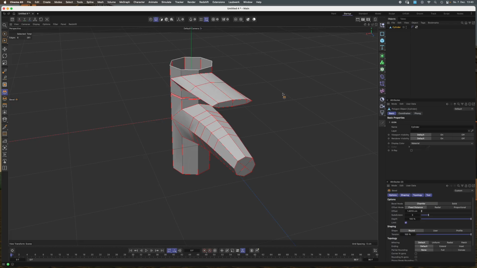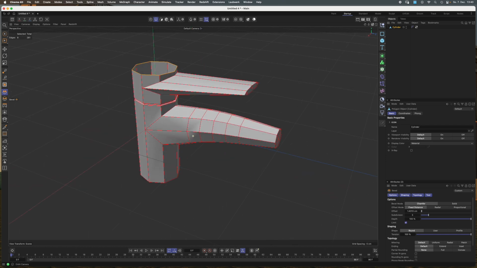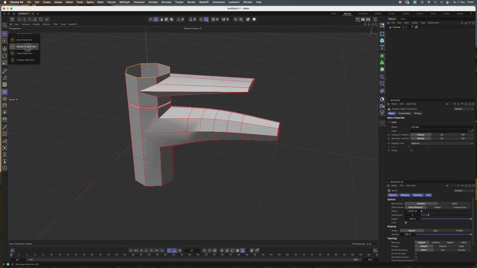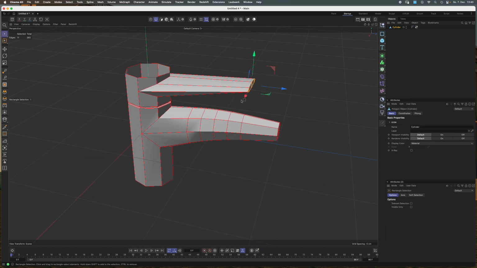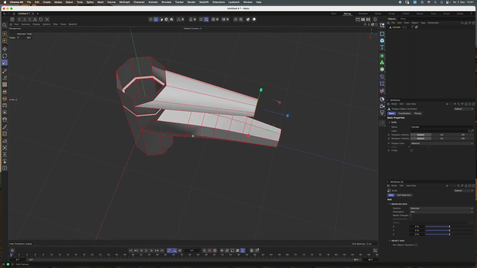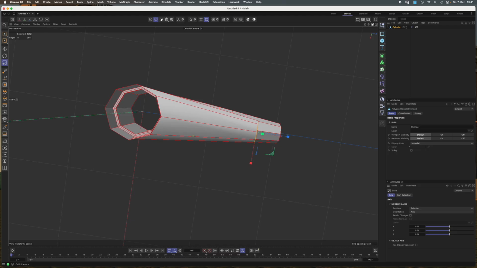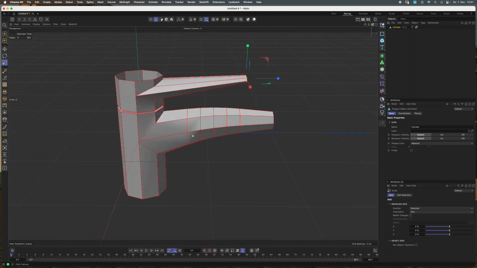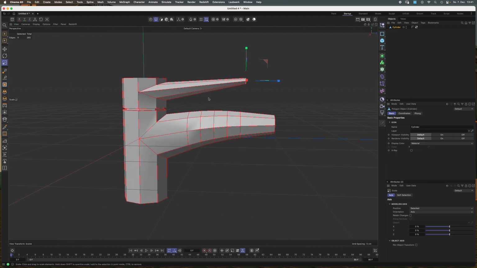Okay, I redo the cut, and we'll take the rectangle selection for this one, just making it a little bit more like this. Yes, could work. Yeah, and we do the game again.